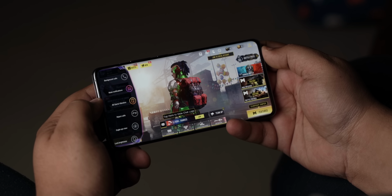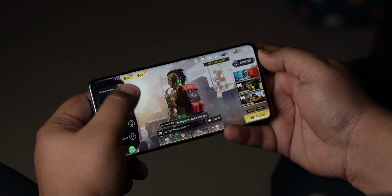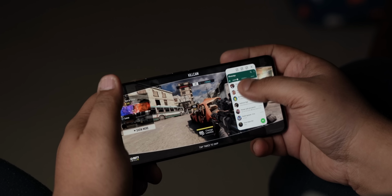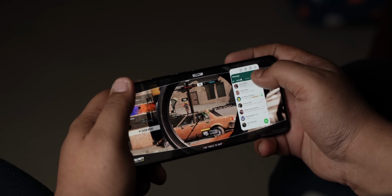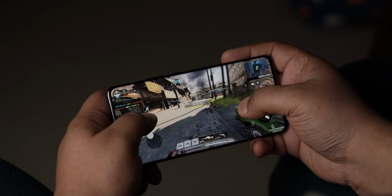The game mode is actually pretty cool, with the option to switch on 4D vibrations and an eagle eye mode that enhances colors and brightness to spot your enemies better. I also really like how Vivo uses the power of the Snapdragon 888 chip to actually run a windowed version of an app like WhatsApp or Instagram.